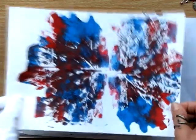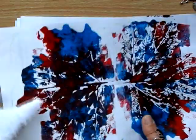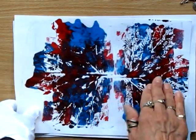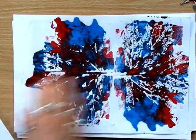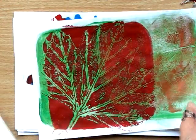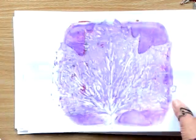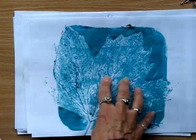This one, it looks like one of those prints where you fold and rub with squish paint in the middle, but it's not. It's actually two separate leaves. But yeah, that's how that turned out. I put too much paint on there, you can tell it's too blobby. There's a few colours. So I'll flick through these quickly because we'll be here forever otherwise. That's a beautiful colour.